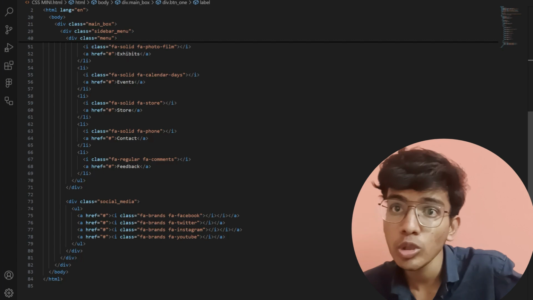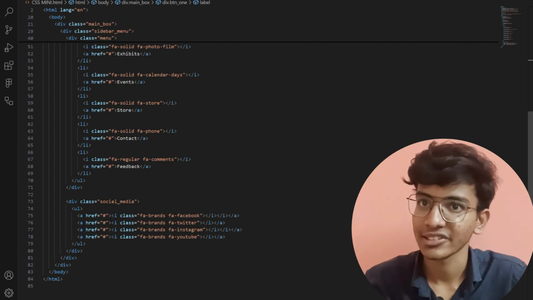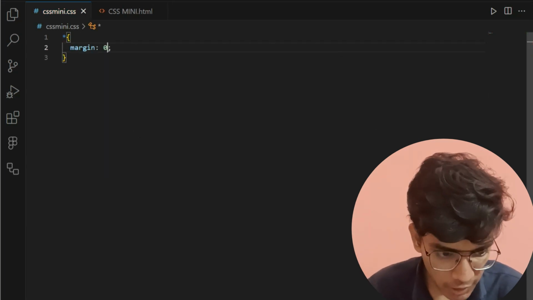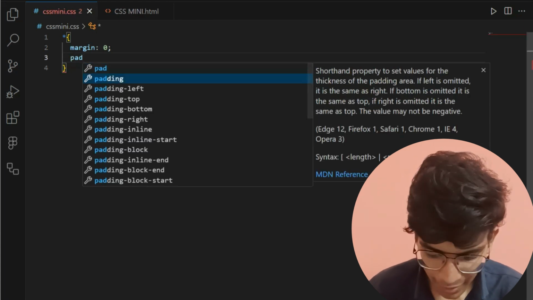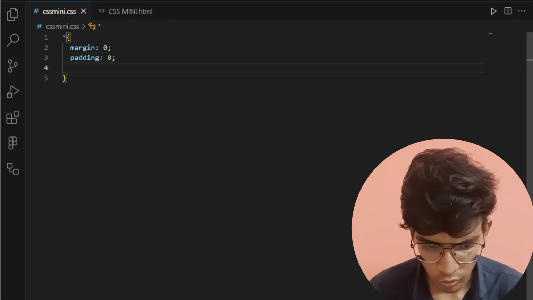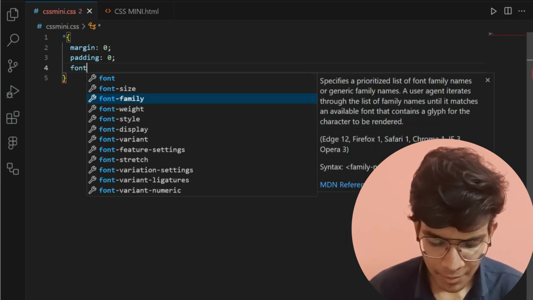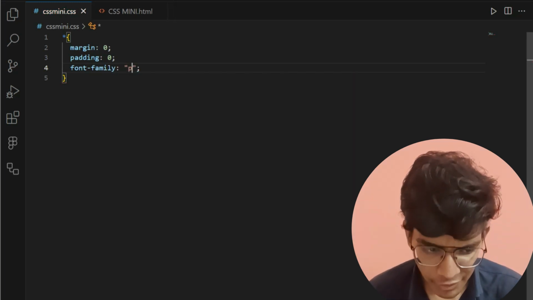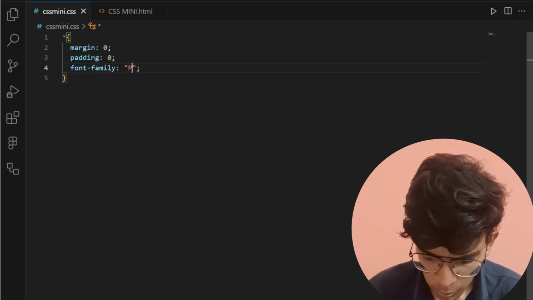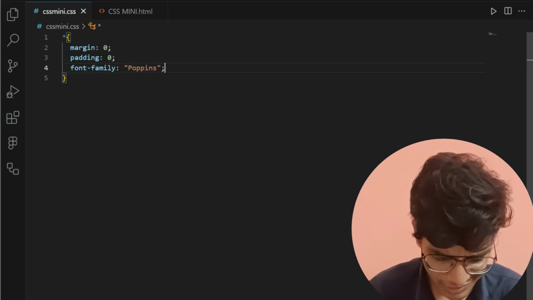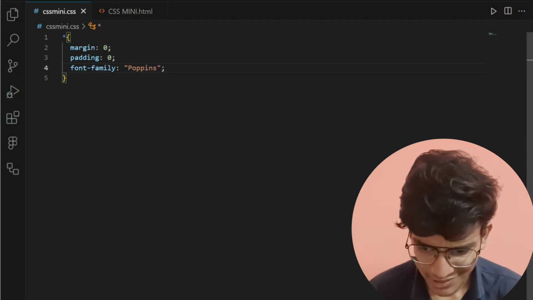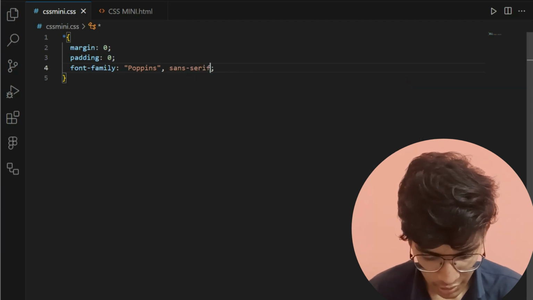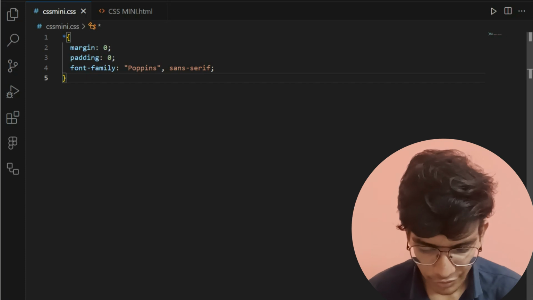Now what I'm going to do is apply styling for this. In the styling, first of all, let me apply a universal styling for all the elements. Let me apply margin 0 and padding 0, and let's say I'm assigning a universal font to every element. So I will give font-family. Let's say we have imported Poppins, right? So here I will give Poppins. I hope the spelling is correct. Yeah. Let me save it, and along with it let us also give sans-serif, right? Okay, I have given sans-serif.